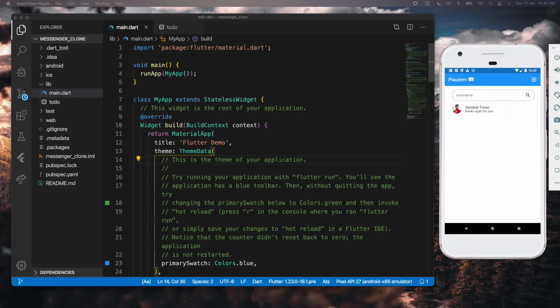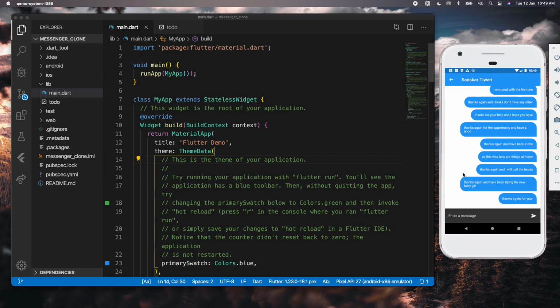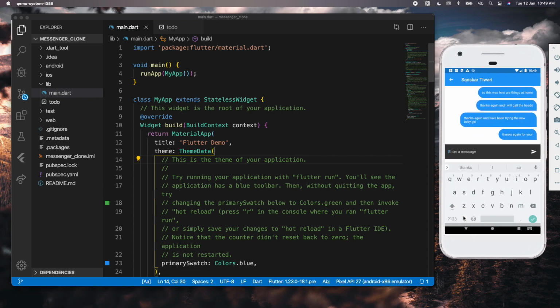In this video, we are going to learn how to build this amazing looking messenger clone. First, to give you a quick demo of how this application works: as you can see, we have a list of users. I have sent a message to only a single user, that's why only a single option is available. But if you send a message to multiple users, in that case, multiple users will be visible. If I click on this, you can see I have sent a lot of messages to this user.